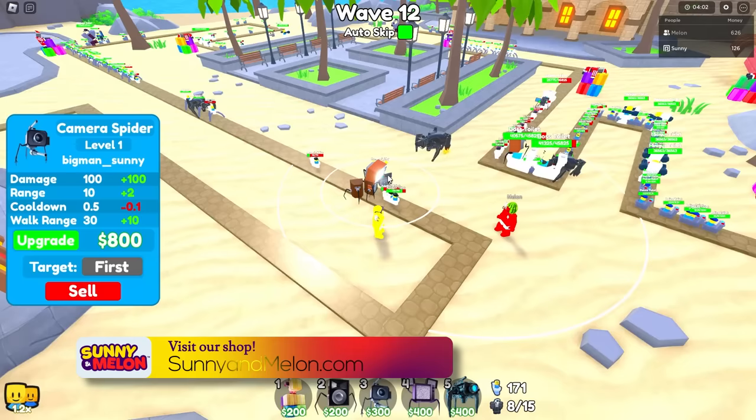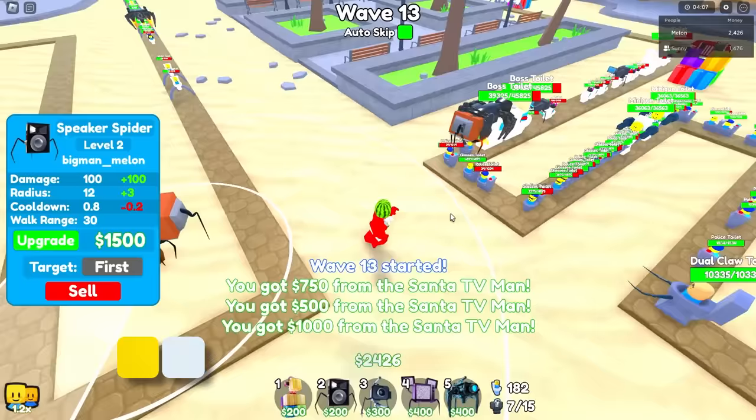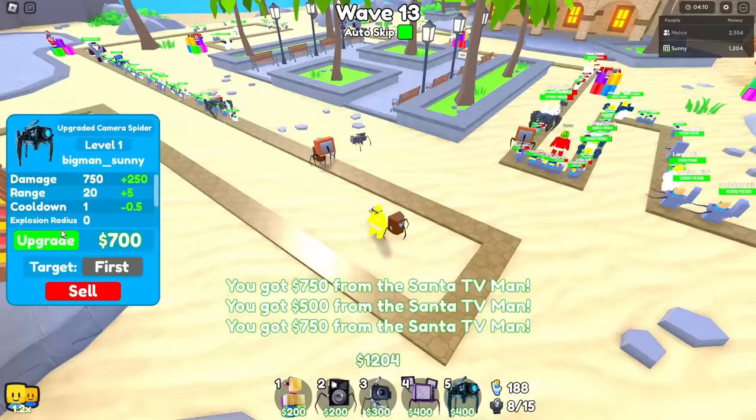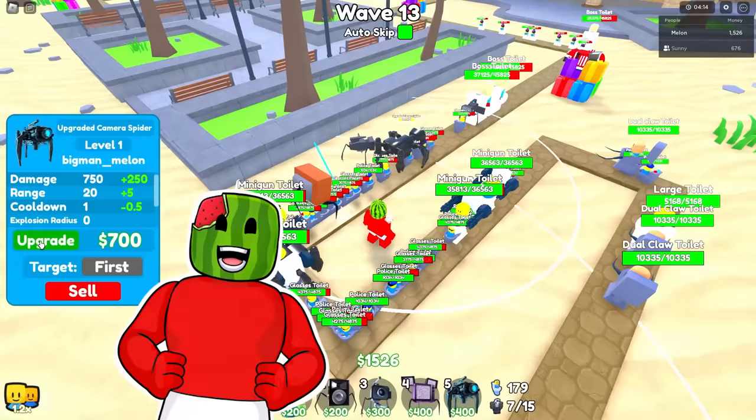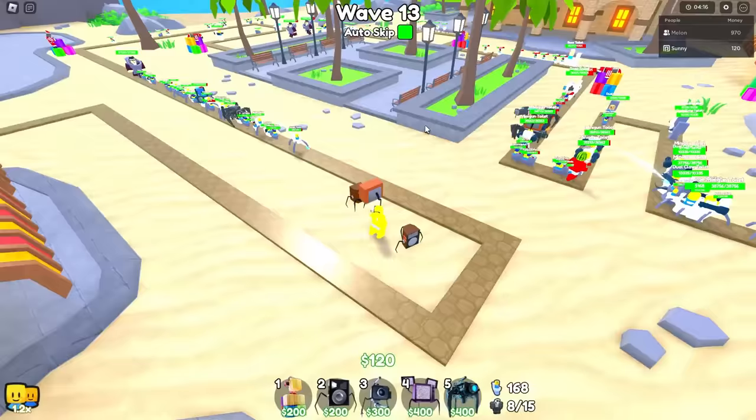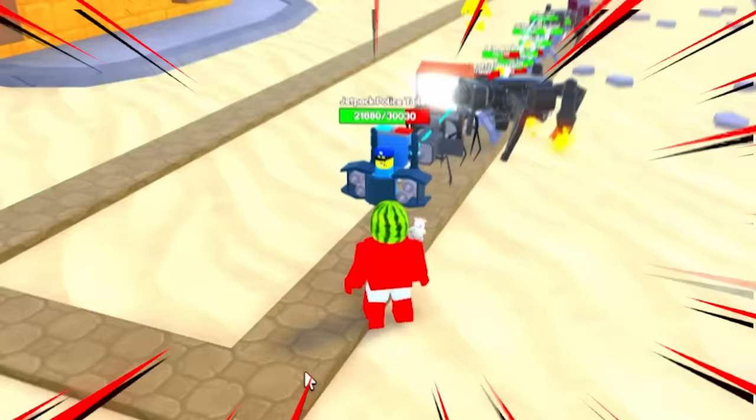I'm gonna get everything to level 2. Here we go. Same. Level 1. Level 2. Level 2. Level 2. And then also level 2. Let's go! Yeah, that's a lot of damage. We need it. We need it. Jetpack police toilet, we need to kill this thing!